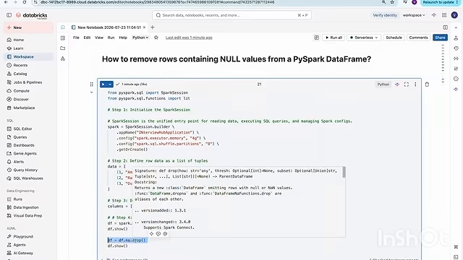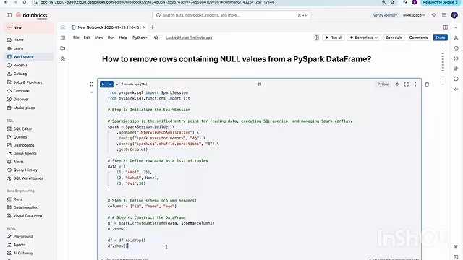For example, suppose our data frame contains ID 1, name Amol, age 25; ID 2, name Rahul, age null; ID 3, name OV, age 3. When we use df = df.na.drop, the rows containing null values will be removed.